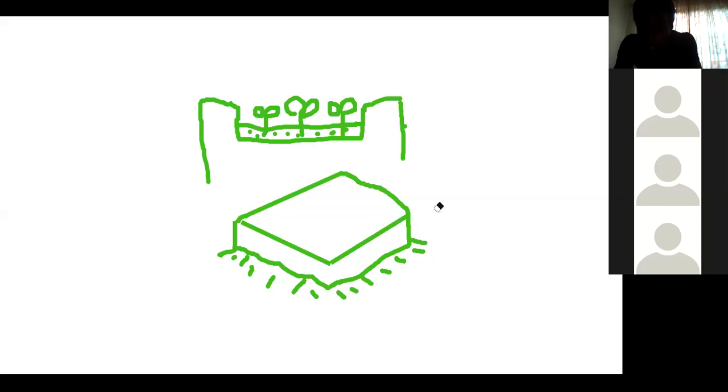So when they are all on the same bed, they compete for nutrients. So we take them and put them in a separate bed where there's little or no competition. It's also to ensure rapid growth of seedlings. And we also want to minimize the spread of disease.